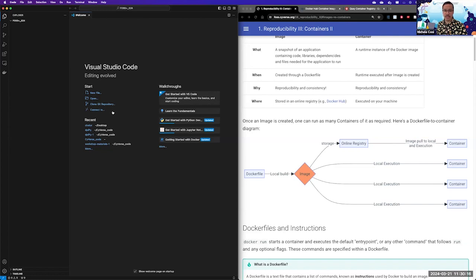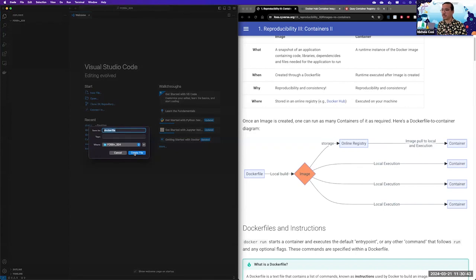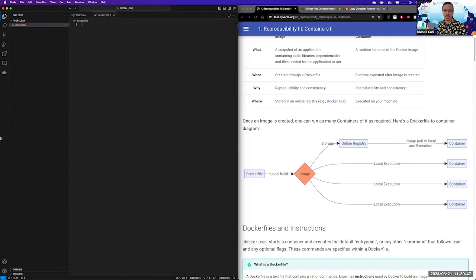The next thing that I do want you to do is to click this new file. It's going to drop down a menu at the top, and I'm just gonna call it Dockerfile, with no extension, so you don't have to add anything after the dot. Just going to be called Dockerfile, all lowercase. It's going to ask to create a file. Yes, please do create a file. It's going to be called Dockerfile.